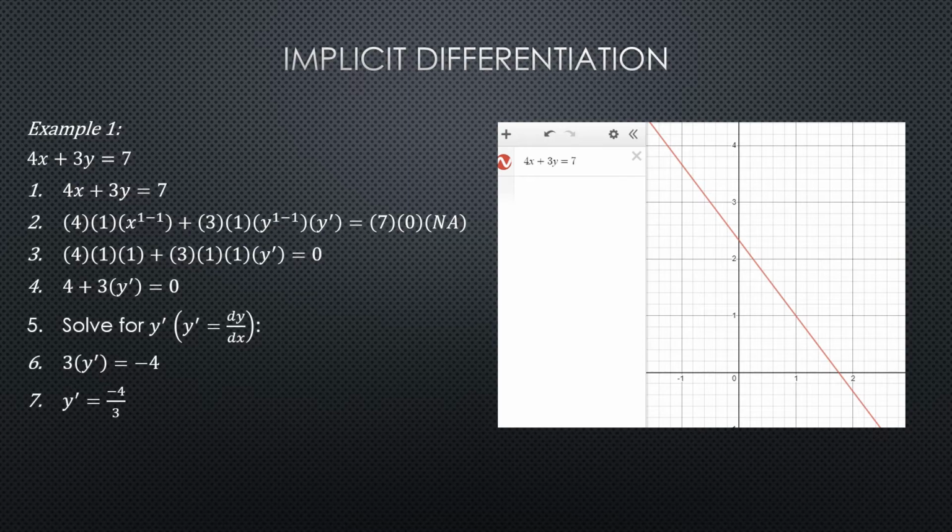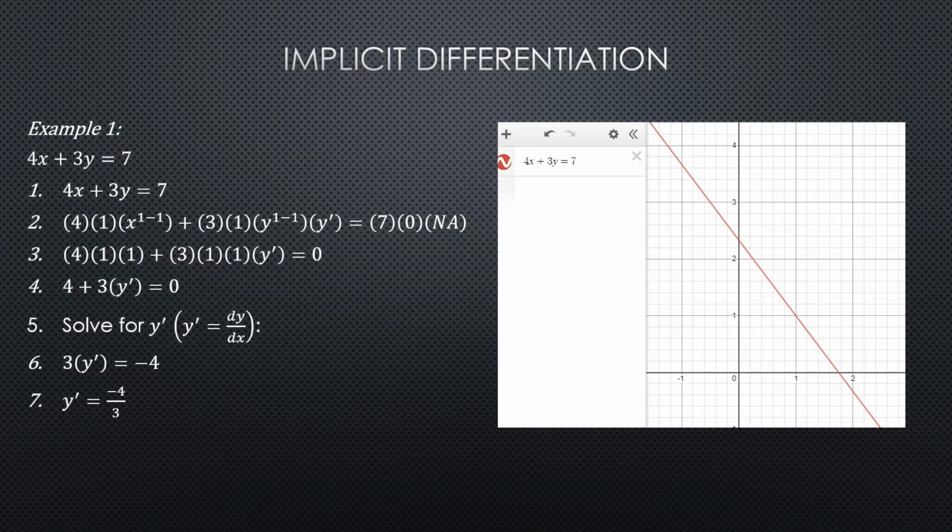the instantaneous slope. And so the first step is, when we have a y in the equation, in this example we've got a 3y, we're going to do our derivative on any of the x's the same way we did before. But whenever we have a y, we're going to do a kind of derivative on the y, but we're going to add in an extra y prime whenever we do that.